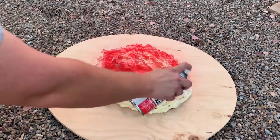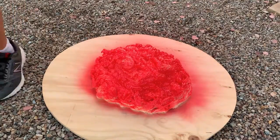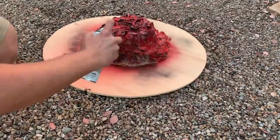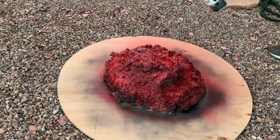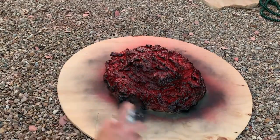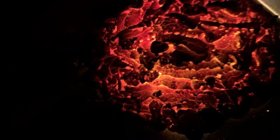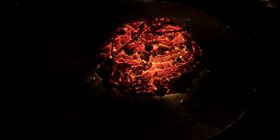Let's get to spray painting this. First I go over it with red, which looks kind of cartoonish at first. But then I hit the top coat with black to make it look like coals, and I actually think that turns out pretty good. In the dark it looks like some glowing coals — something like you'd see on Pirates of the Caribbean at Disneyland, and that's really what I was going for.